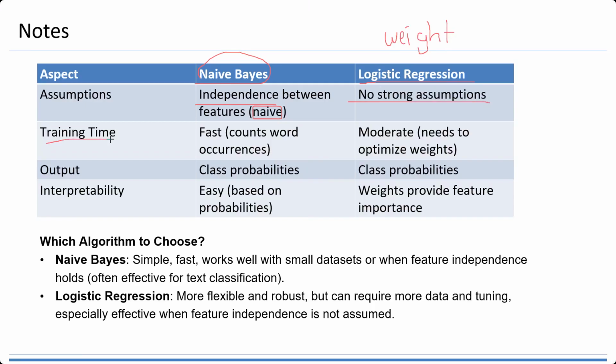The training time. Naive Bayes is fast because they just calculate, okay, how many times. So it is a kind of linear search. Of course, linear search depends on the number of data. If the number of data is n, then if you still remember from the algorithm class, you have big O of n time. If linear time, it is considered as fast.